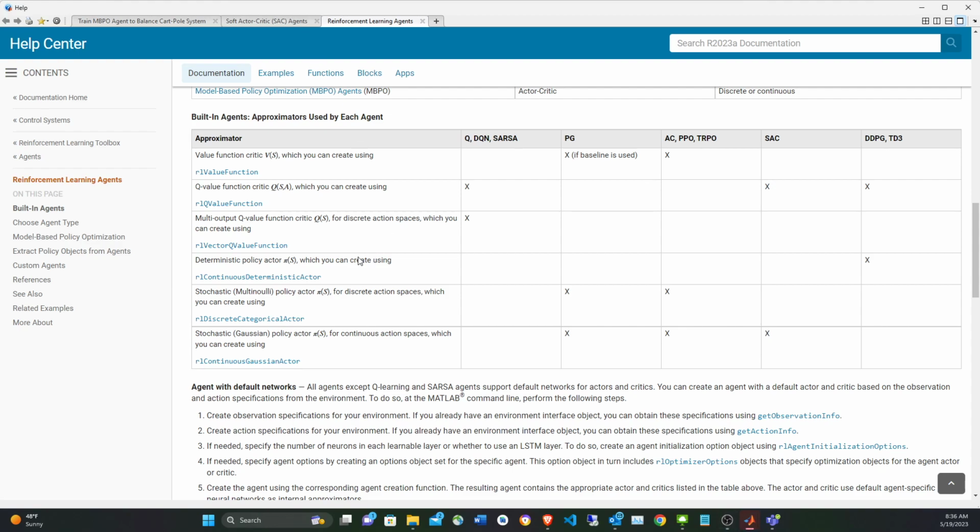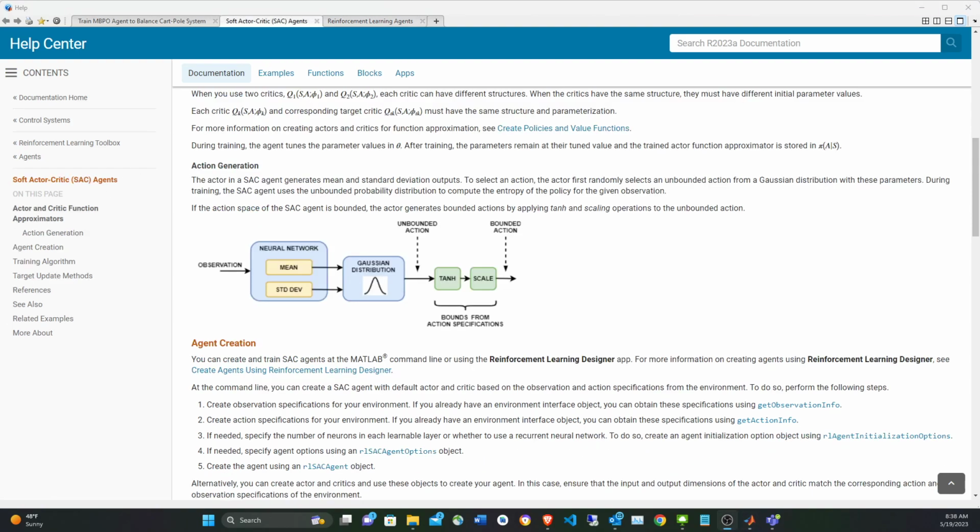We're going to see that in the SAC agent article. You can see here that the neural network takes as input the observation for the actor, and the output is the mean and standard deviation, and it uses a Gaussian distribution. From that Gaussian distribution, we clamp it between -1 and 1 with a tanh function, and then scale it to the actual forces that we desire for the action, which is -10 newtons to 10 newtons.